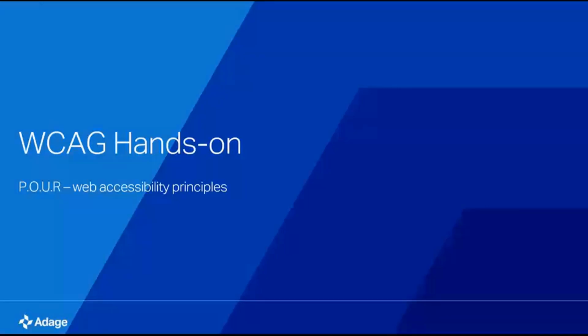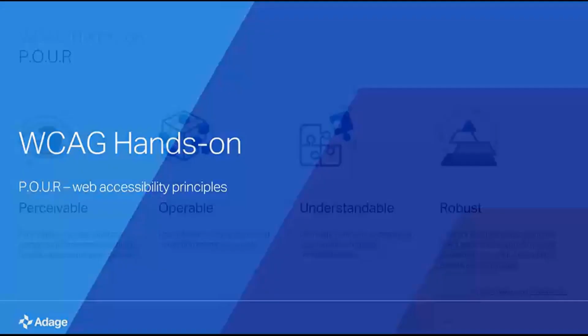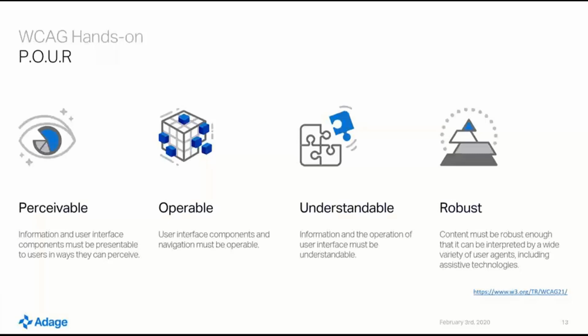All right. So next up, we're going to get into the hands-on activities here. Just as an organizing idea, the WCAG guidelines are developed, published, and maintained by the World Wide Web Consortium, or the W3C, and the guidelines are organized into 4 distinct categories that we refer to with the acronym POUR. P is perceivable.